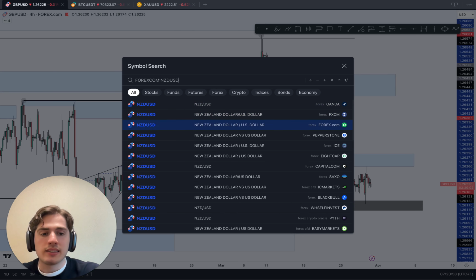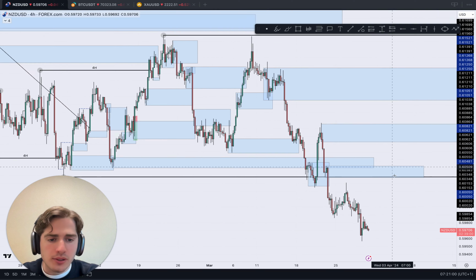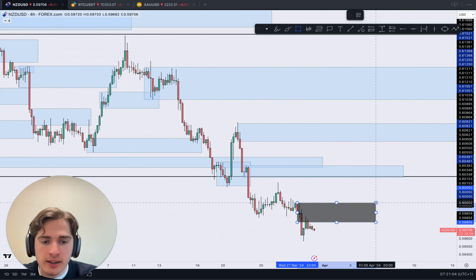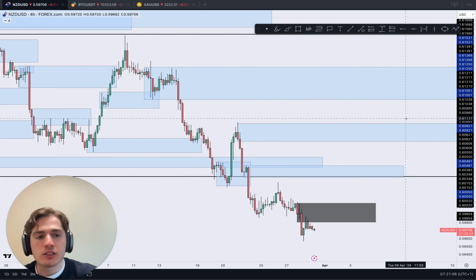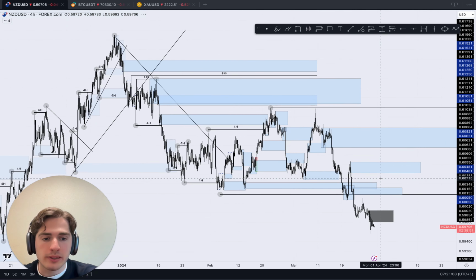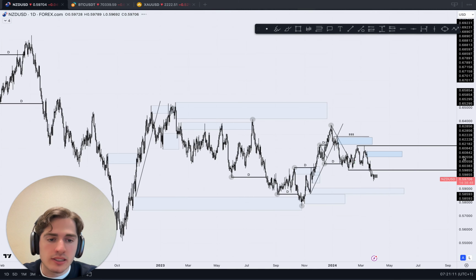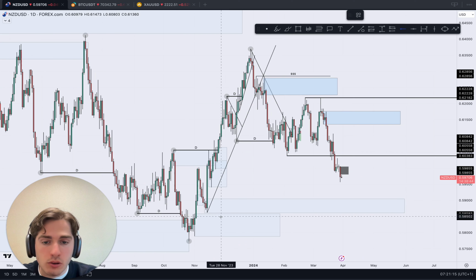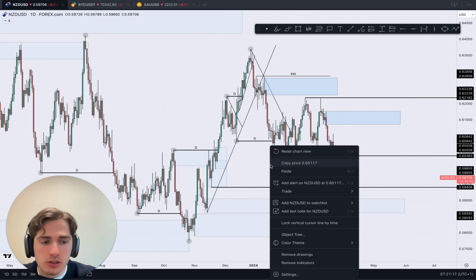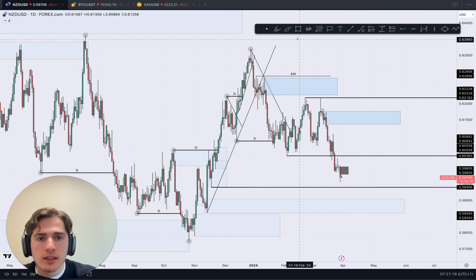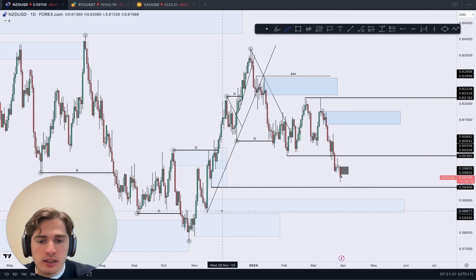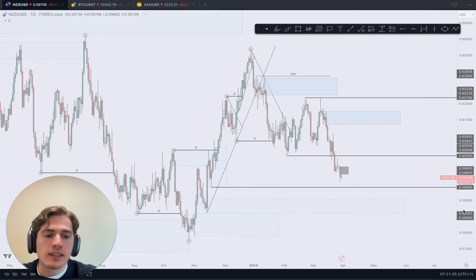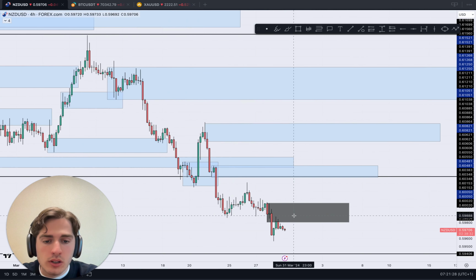Going towards NZDUSD. NZDUSD is moving down lower, obviously, still looking for further downside from this pair. Supply holding perfectly over here, as you guys know. Going towards the daily, the daily is looking bearish, guys. I'm very confident we are going to take out this low very soon, 0.59406, and then potentially head down even lower because this is the next fresh demand zone. So that's what I'm looking for. Until then, just continue following the overall order flow.